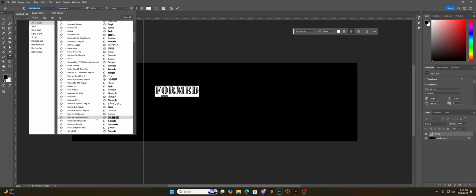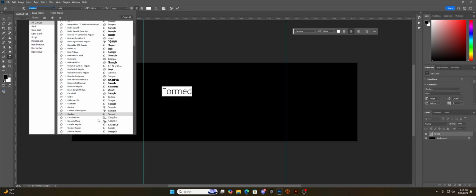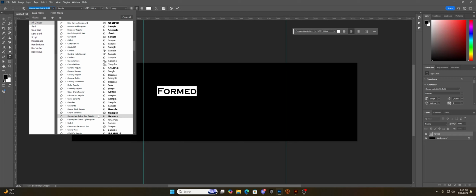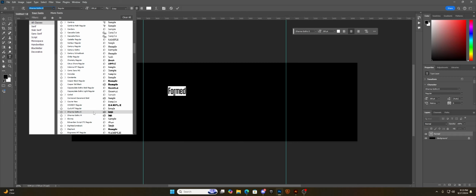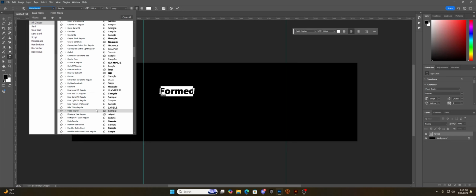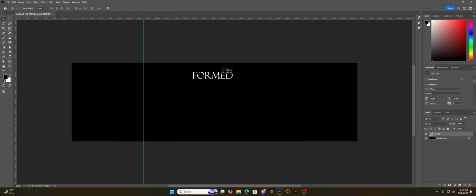You could do formed in a font and then filled in a different font, or you could do them both the same, but it just depends. I'll probably do it all caps, maybe. It's not bad. But it also, again, depends on the design.